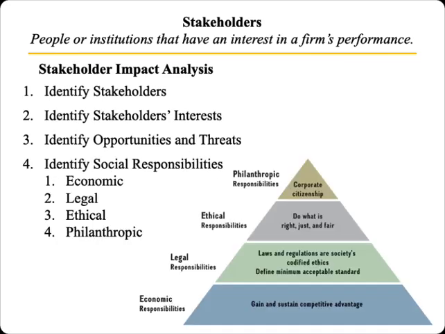The fourth step of the stakeholder impact analysis involves determining the nature of the firm's engagement with society. This comes straight out of the lower right-hand box of Andrews' strategic context. The book goes through a pyramid of types of social responsibilities: economic, legal, ethical, and philanthropic. Please refer to the textbook for details on each. It is important to recognize that each firm can choose how it will interact with these types of responsibilities once they've met basic standards. For example, some firms give generously to philanthropic and charitable organizations, while others do very little. It's entirely up to them.